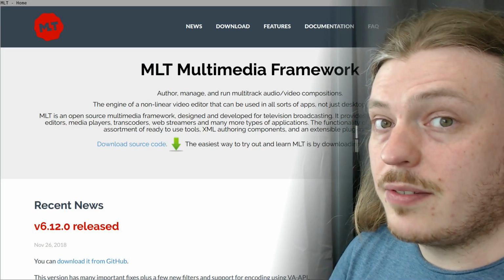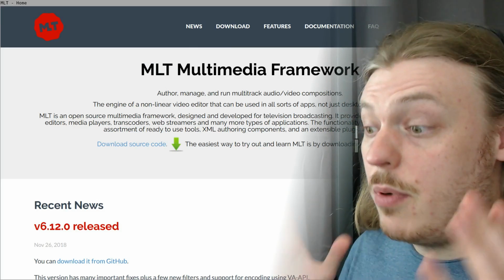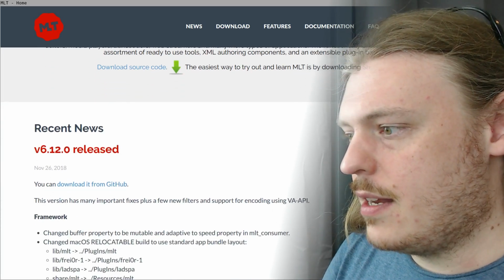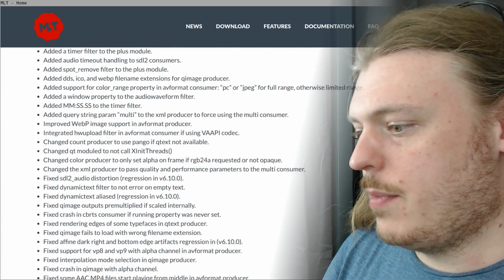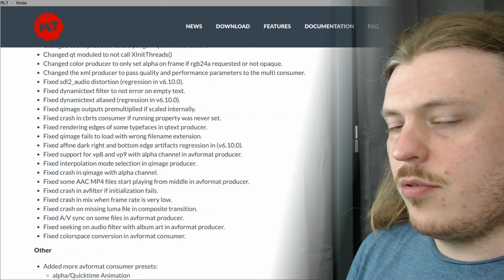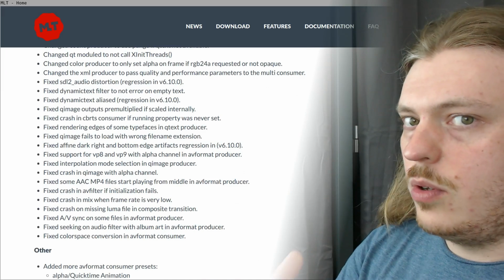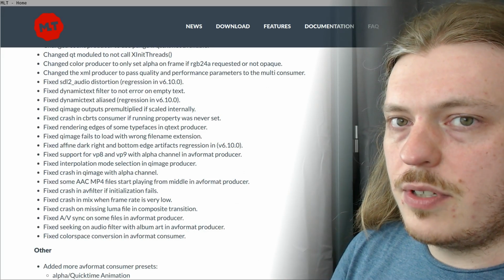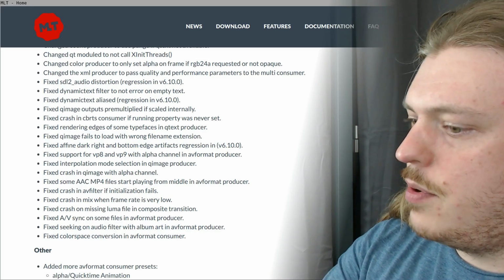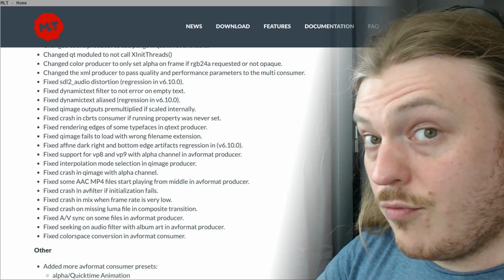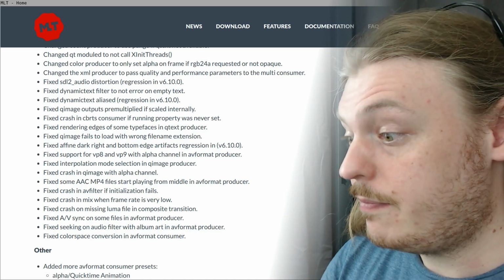Kdenlive is basically just a user interface on top of this. And this has an XML file format where you can define everything in an XML file and say, there are all your sources, these are the effects I'd like you to put on them, this is how I'd like them put together, and I'd like you to come in at this point and go out at that point and do all kinds of stuff. You can basically write it all out as an XML file.